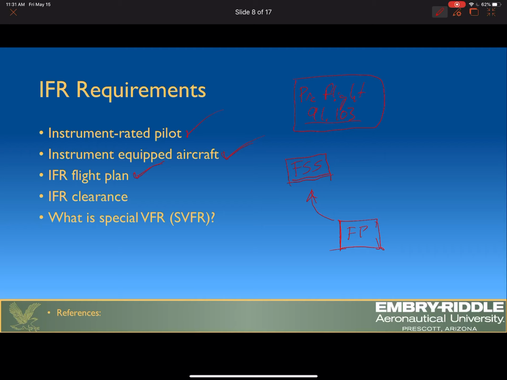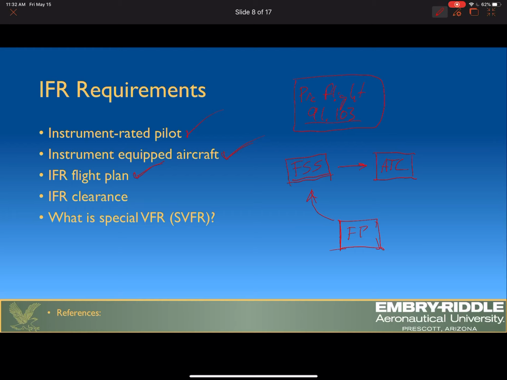When you're flying IFR, when you fly an instrument flight plan, ultimately ATC is going to have your flight plan because they are the ones controlling. It's controlled airspace. Remember, we are IFR pilots. We're being controlled the entire time. To do that, ATC needs to know where we're going, what we're doing, our altitude, all of that information. So ultimately, your flight plan is going to end up with ATC.